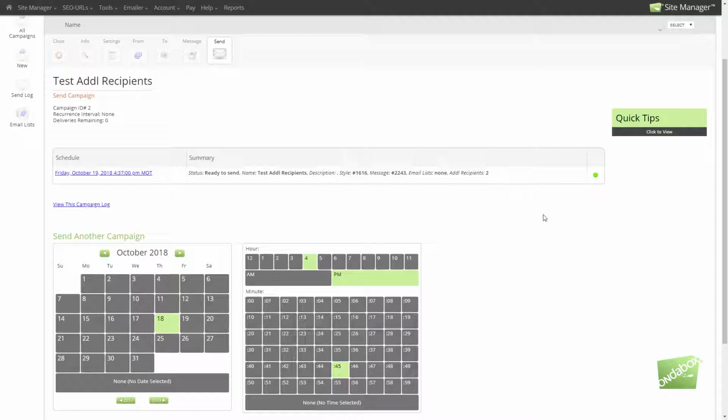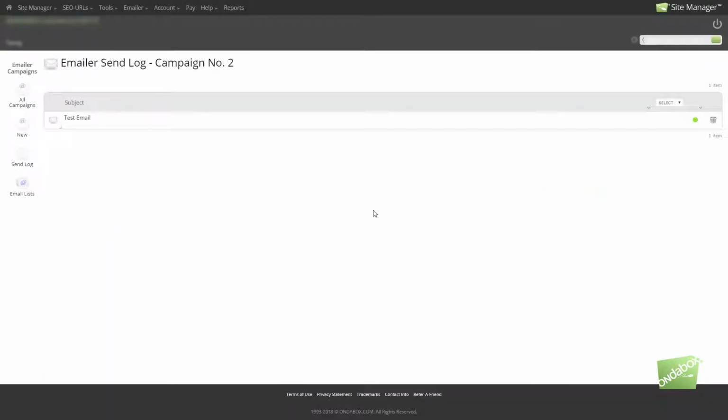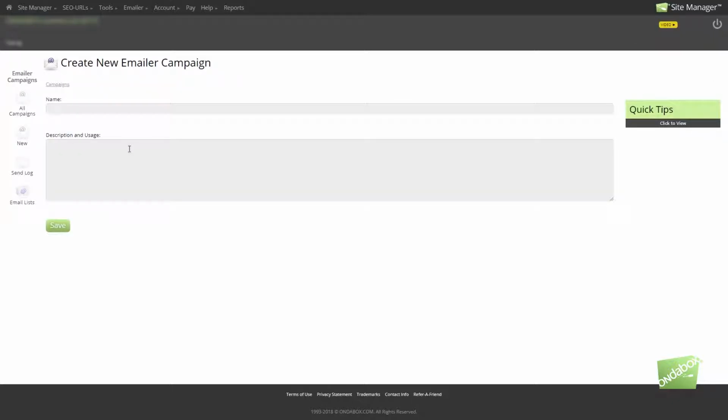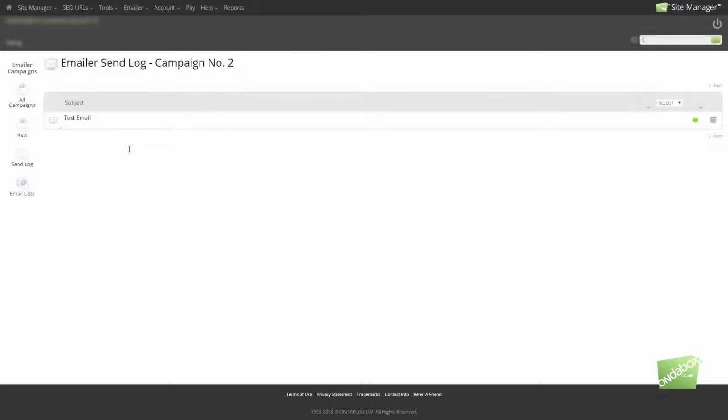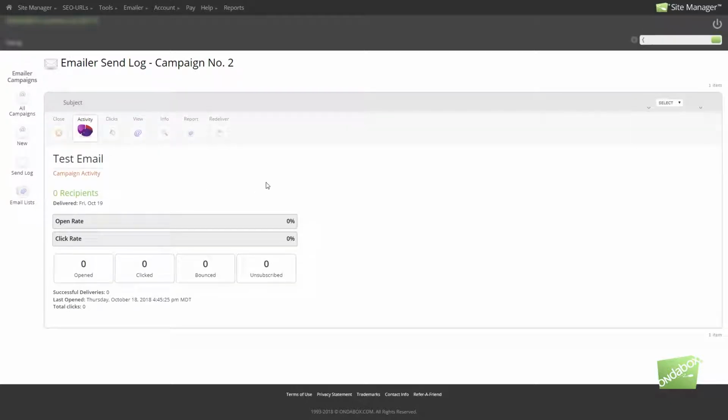You can also click on here to view the campaign log details. This one is still active. Let's go back. It hasn't been sent yet, so obviously all of these are going to be 0, but this gives you a peek into what sort of stats it's going to be collecting.